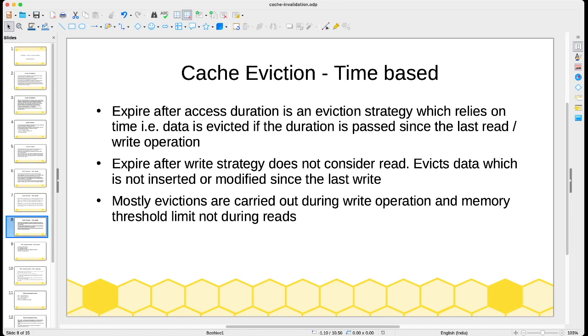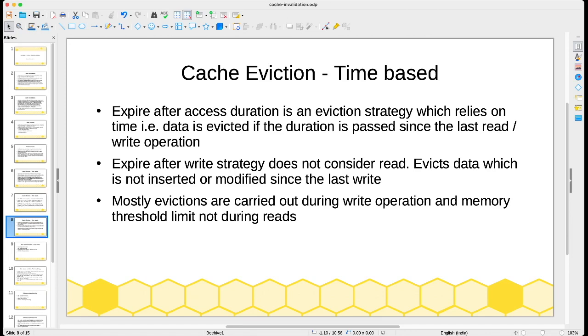Even if the data is not written to, but the data is read multiple times, every read will renew the lease of the TTL. It means the same TTL will not be counted down or decremented. The lease gets renewed every time, to the next TTL of 120 seconds. For example, if the initial TTL is set to 120 seconds, and the data is read after the 60th second, it will live for the next 120 seconds, apart from the 60 seconds. This is called lease renewal in cache.